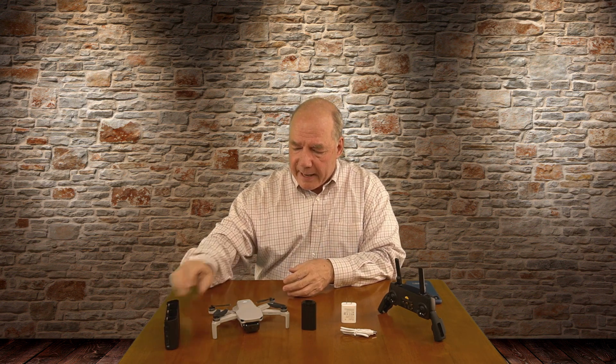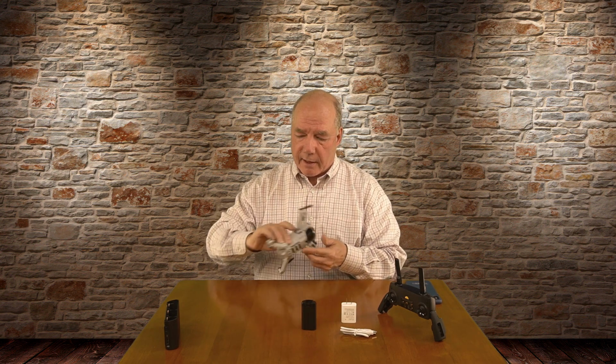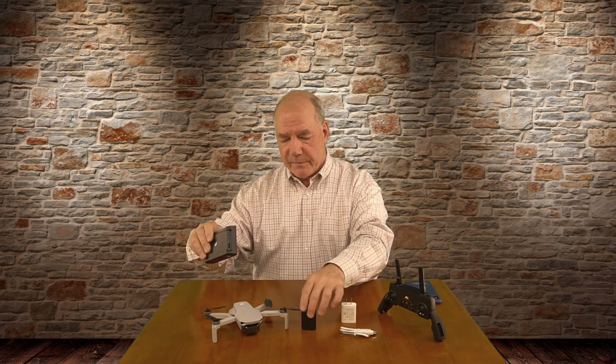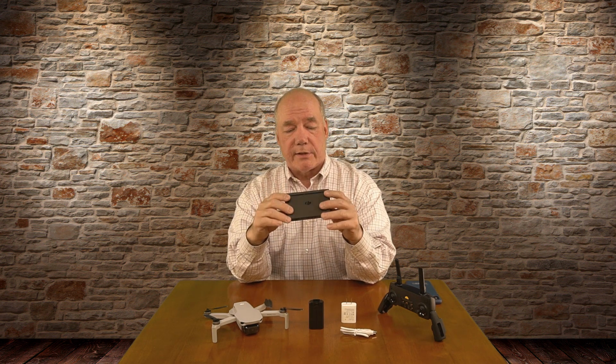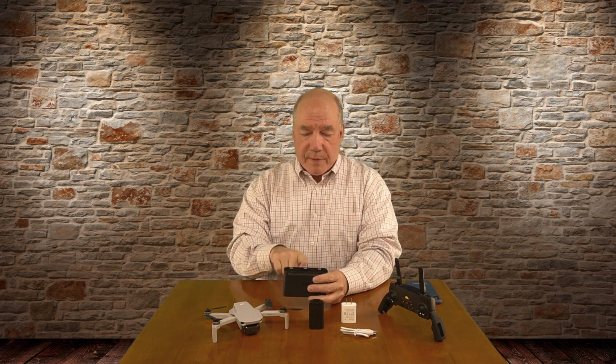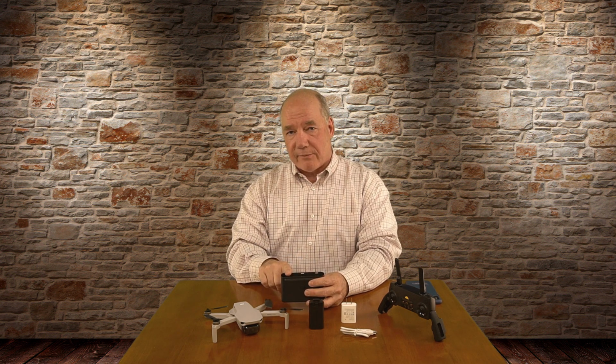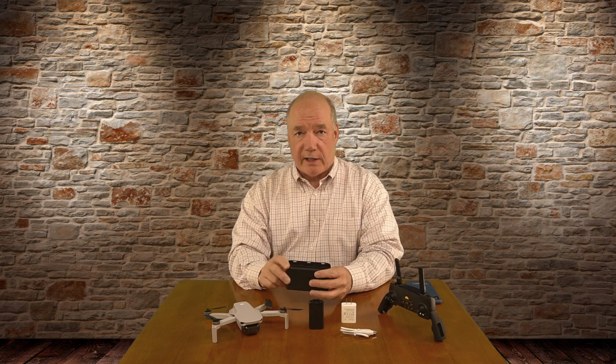I talked a little bit about the hub. The battery itself can be charged in the quad. So the quad itself on the back has micro USB here, and it's got the micro SD card slot there. What's interesting about this is if you get the Fly More combination, you get this really nice charging hub. 3 batteries go into it at the same time, and it'll charge those batteries sequentially. So whichever battery has the least amount of charge that it needs, it'll charge that first, then move on to the next one, finally move on to the third one.